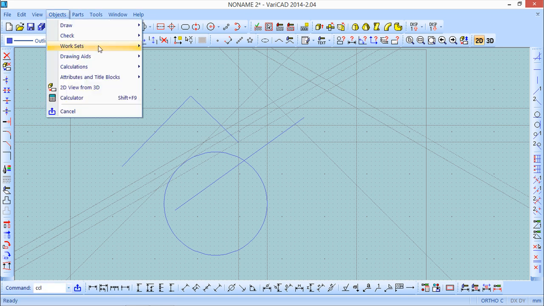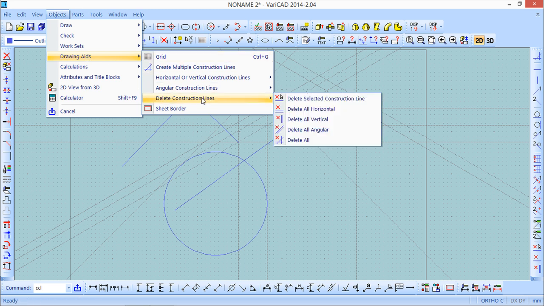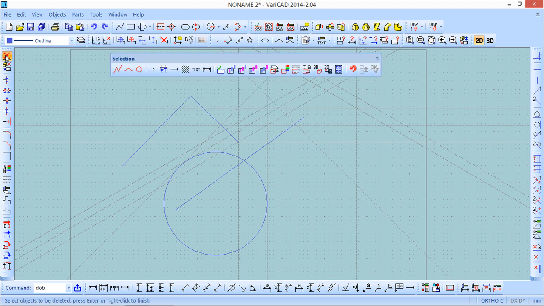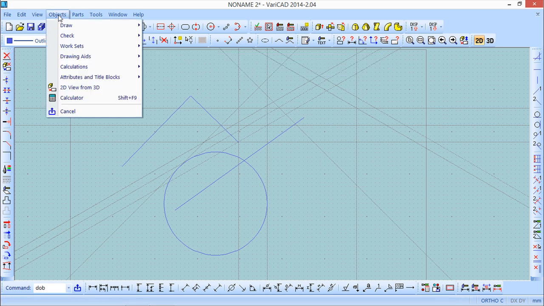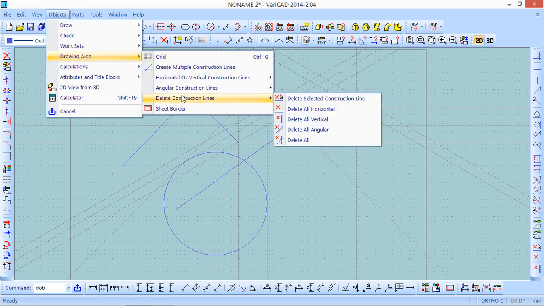To end this topic of the construction lines, we have the delete. We can keep the construction lines and, for example, put them all in just one layer. But if we try to delete by the normal function, you see that it does not detect these lines. So that is why we have a specific function to work only with the construction lines, and it is under here, delete construction lines. And we can do it on the selected one.